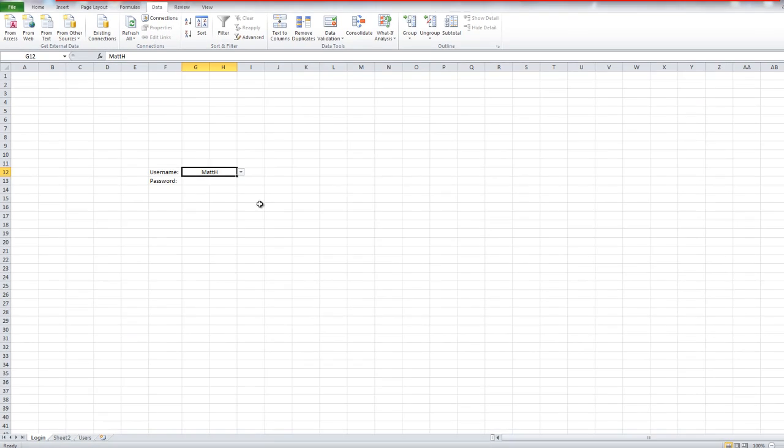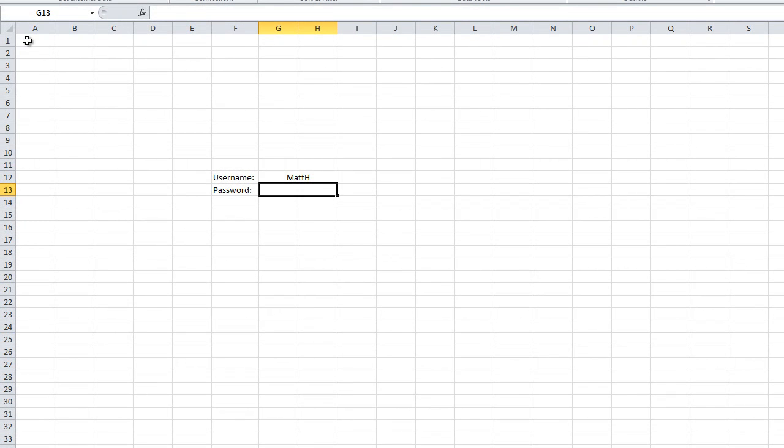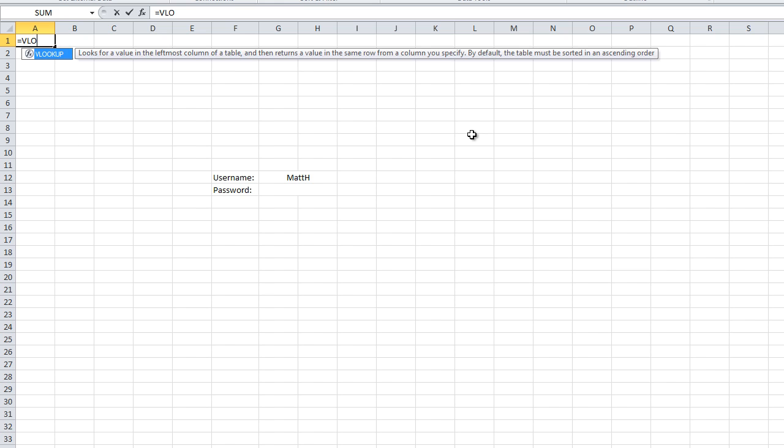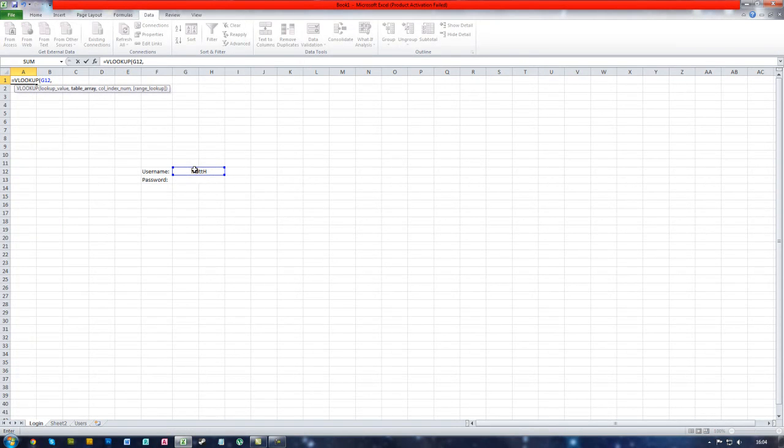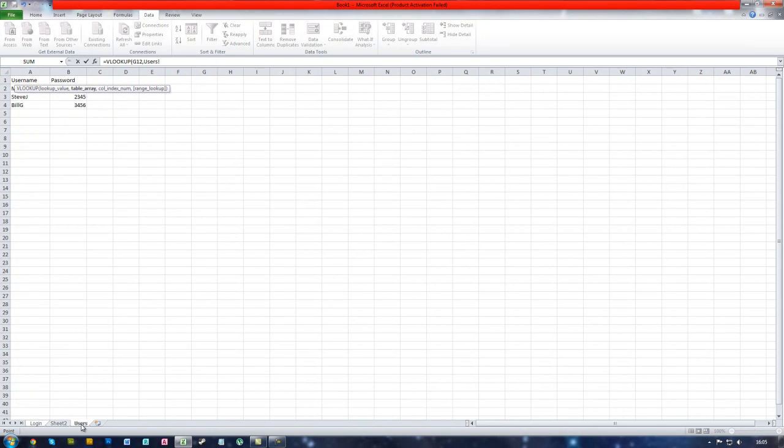Easy. Now, for the password bit, we want to go to the cell A1 on the login screen and type in the formula equals VLOOKUP, open brackets. The lookup value is what it's going to actually look up, so we want it to look up the username. Click in the username cell where the users will select it from the drop-down list, and then press comma. The table array is where it's going to look up the information, so that's going to be the users sheet.